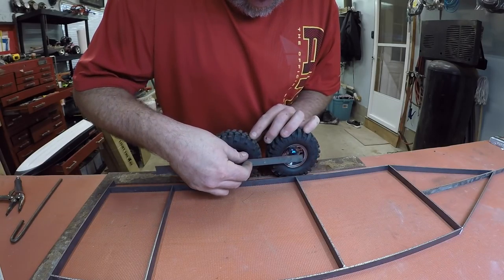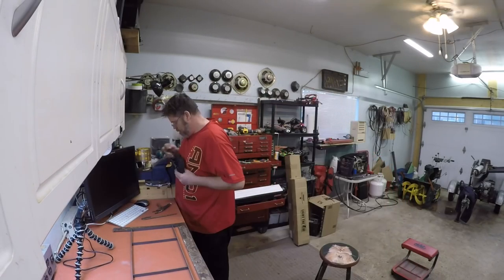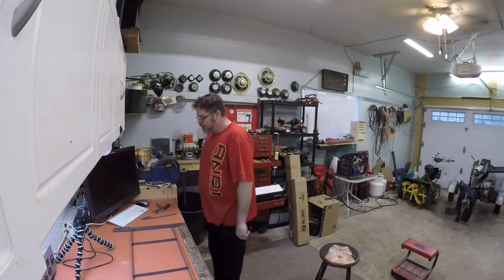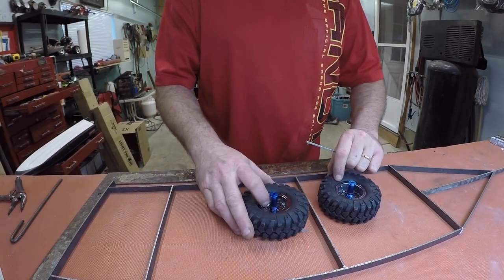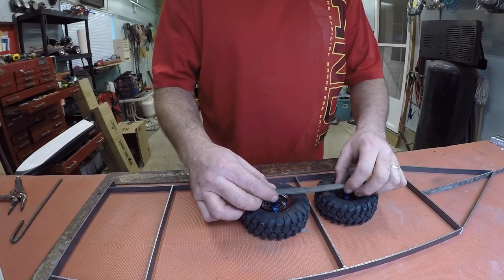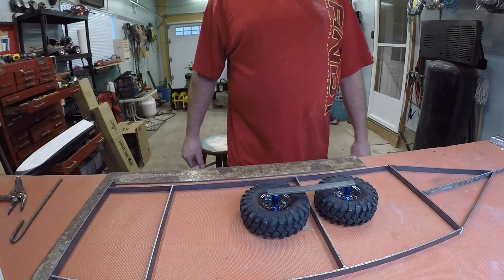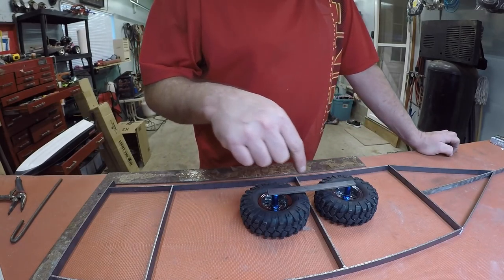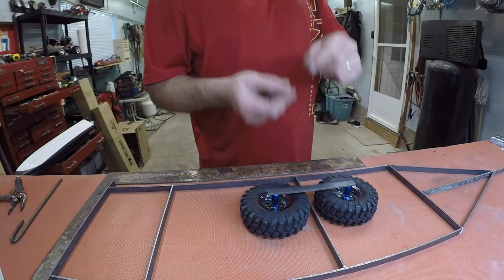So I just gotta cut that piece about that long right there, eh? How long did I say, boys? About that long? Right about there, boys. I wish I had my welder. Gonna have this thing together. So these will be like this, and that will be across like that. And I'll bolt them wheels to that. I'm glad I bought those adapters, eh? And then I'll drill a hole in the center of it. And then I'll drill a hole through there and it'll be awesome, boys. It'll be just like a suspension.